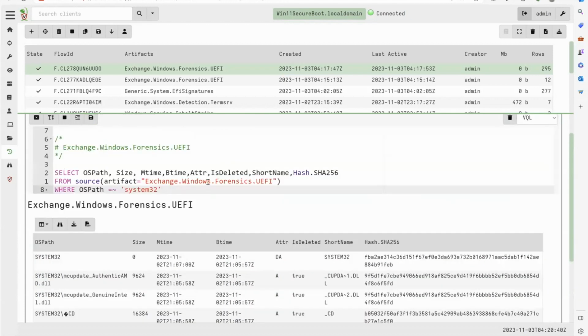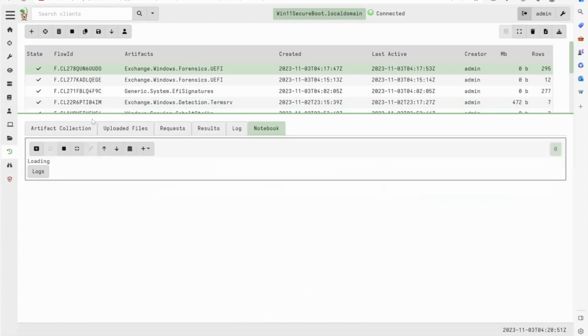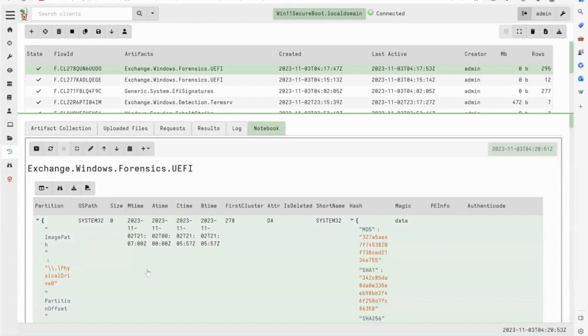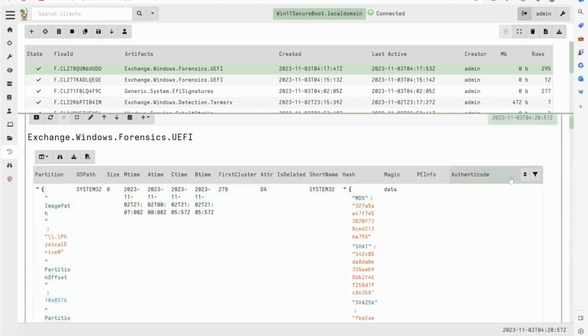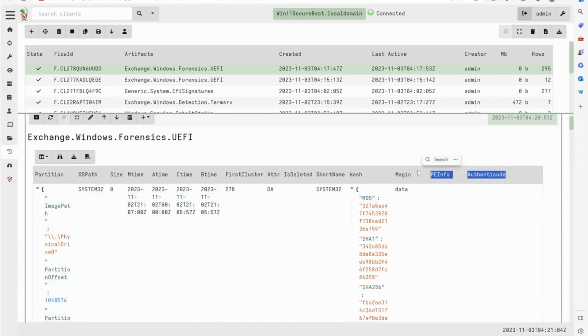I think the other thing I wanted to look at is if we expand out first, and then we'll add Authenticode and PE info. We'll add data magic too.